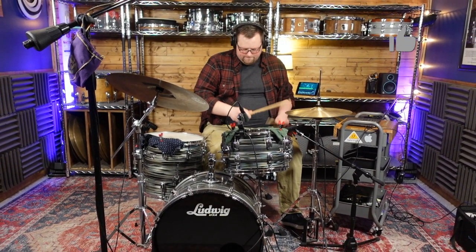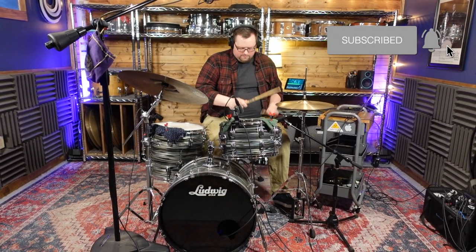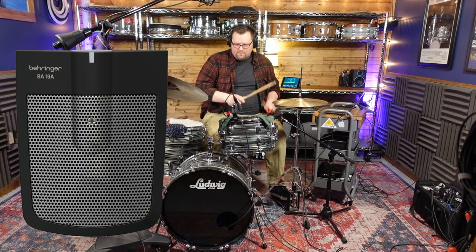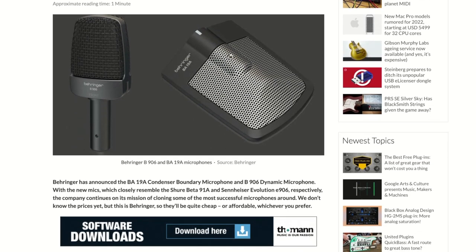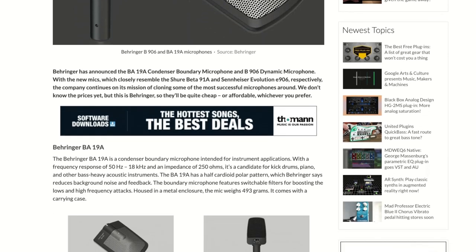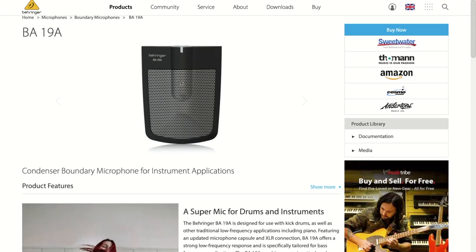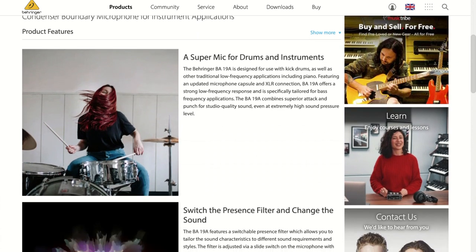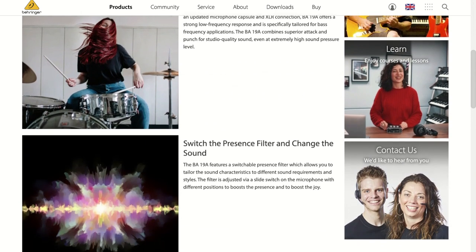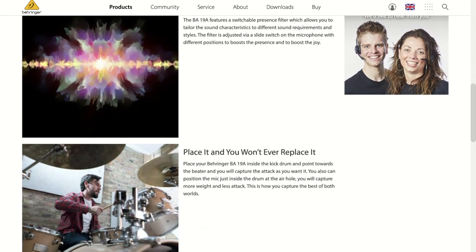Hey, and welcome back. Today we're looking at one of Behringer's newer microphone introductions, the BA-19A. A couple years ago, Behringer introduced a pair of microphones that appeared to me like obvious clones of some specific industry standard microphones. One of these mics, the BA-19A, is a condenser boundary microphone specifically tailored towards bass drums and other low-end frequency instruments, such as a piano or bass.